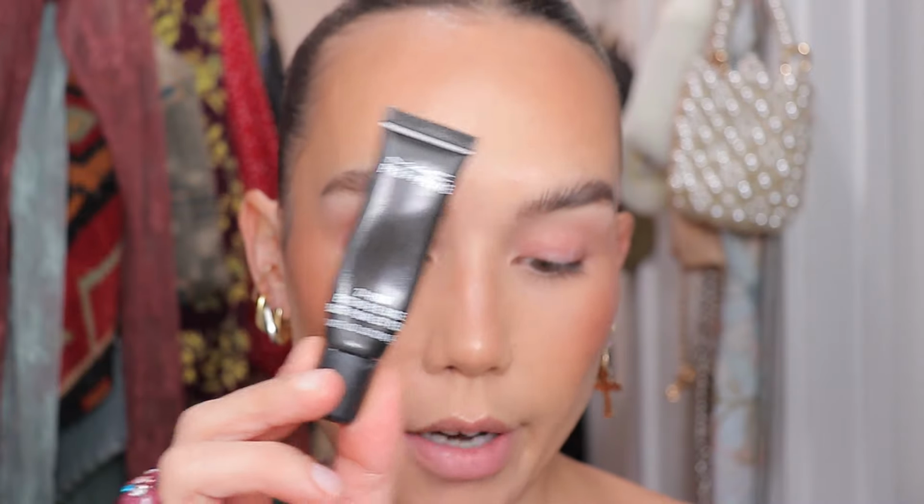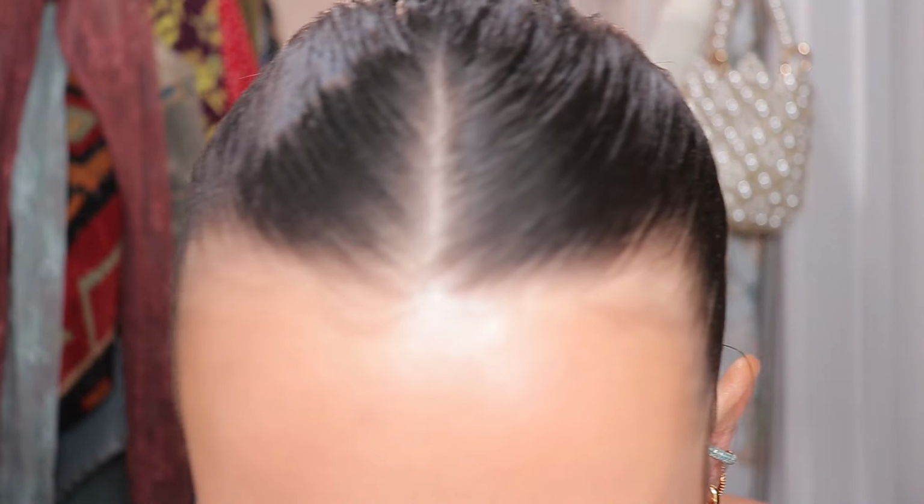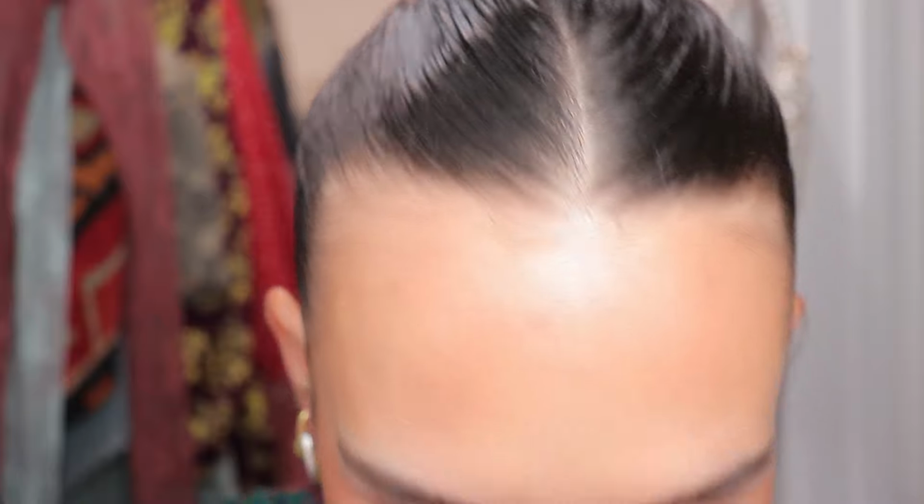All right, so I went ahead and applied 24 Hour Eye Base to my eyes, and while that sets down, I'm gonna take my MAC fiber gel and run that through my brows.